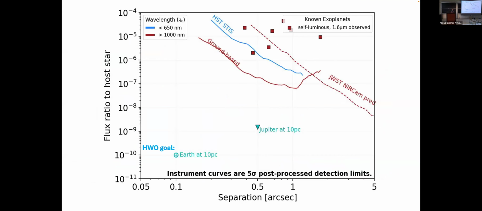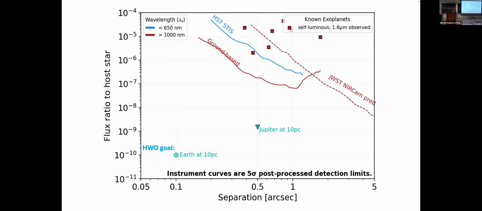And in putting this in context of the performance relative to other direct imaging missions that exist today, you've seen some version of this flux ratio sensitivity detection limit as a function of projected separation on the sky. Those little red squares at the upper right are those self-luminous planets that have already been detected with current instrumentation. And where HWO wants to go, this Earth-like planet around a sun-like star in our solar neighborhood, you can see is many orders of magnitude lower. And it's designed for this goal.